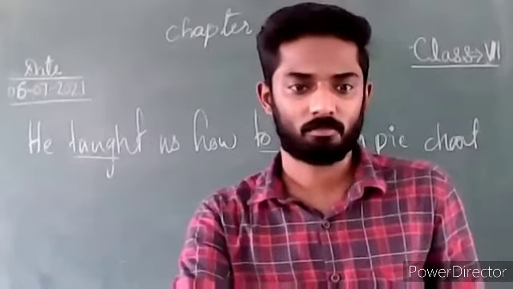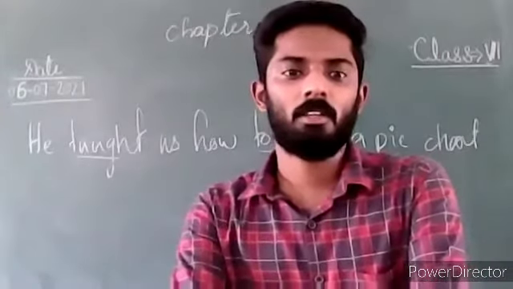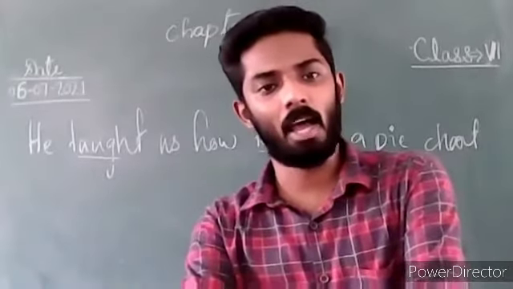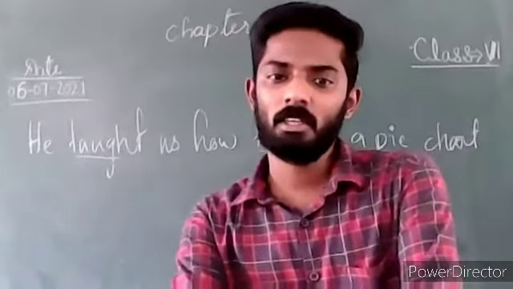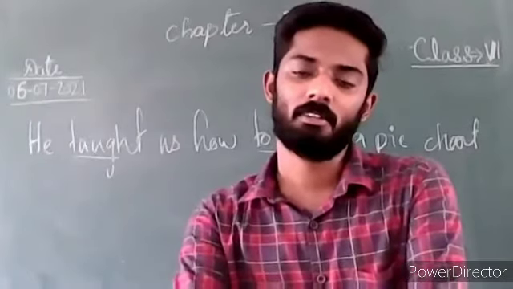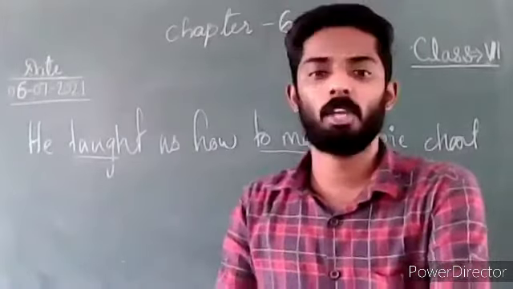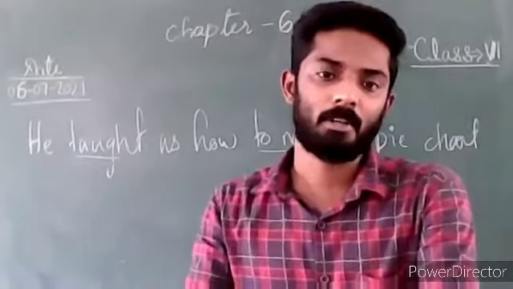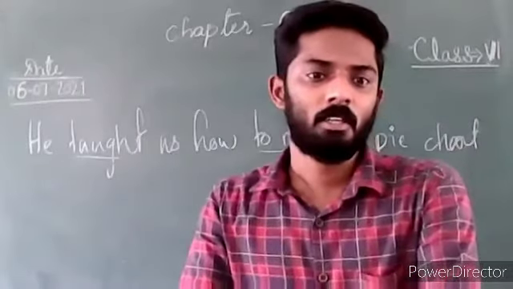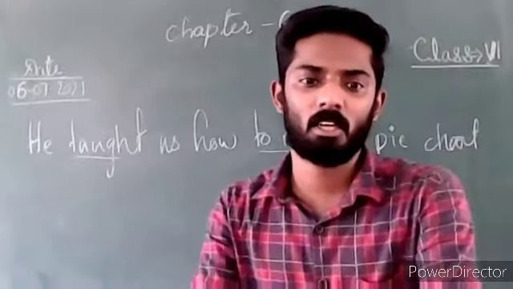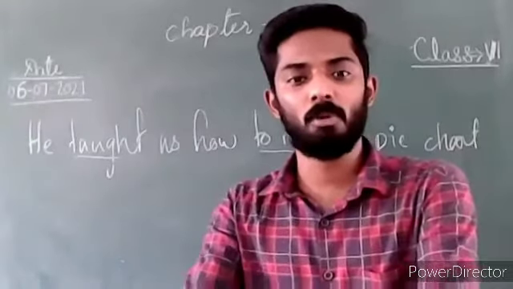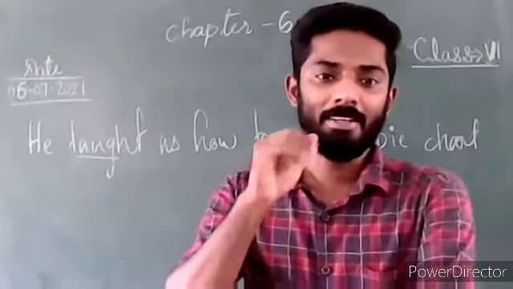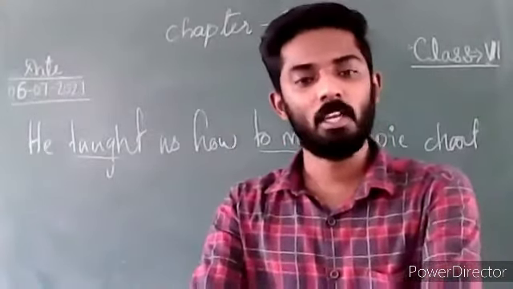Here there are some examples like "I'm trying to get tickets for the show." The word I'm trying is in present continuous, and then the word to get. By saying the word get, we cannot say that this is a sentence in simple present, but this is a sentence in present continuous. And see, "They had told us to stay inside the classroom." Had told is past perfect tense, and we cannot judge that sentence with the help of the word to stay because it's a non-finite verb.